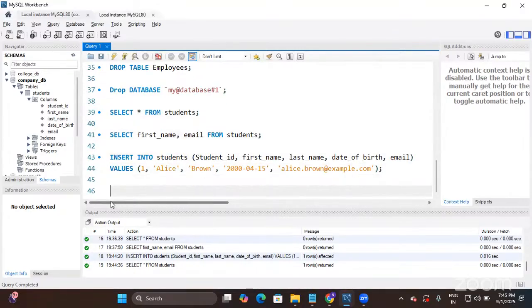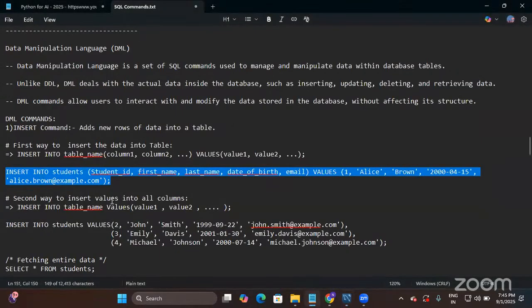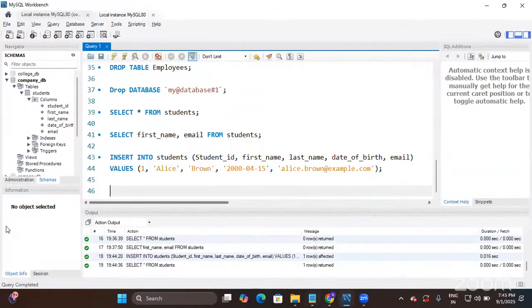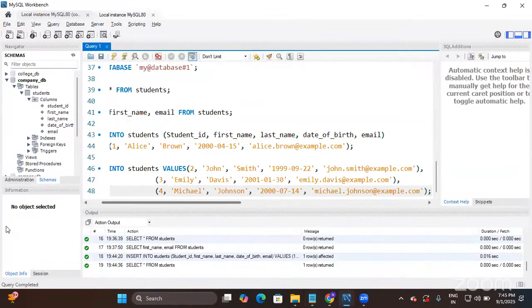Now, let me also go with the second approach of the insert command, guys. I have copied the entire query. Now, what am I going to do?